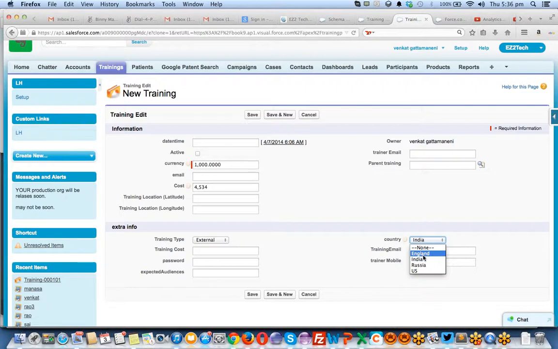He can't fly to multiple countries at the same time. England, this is also a pick list value, where you can select only one value.